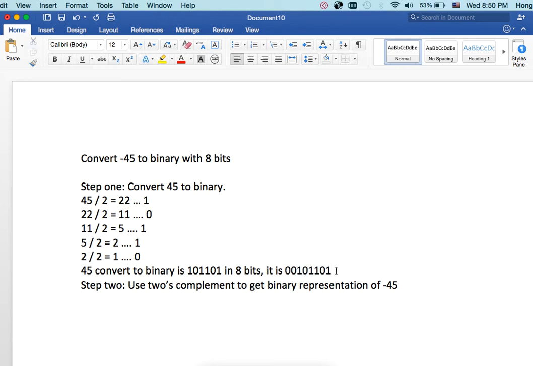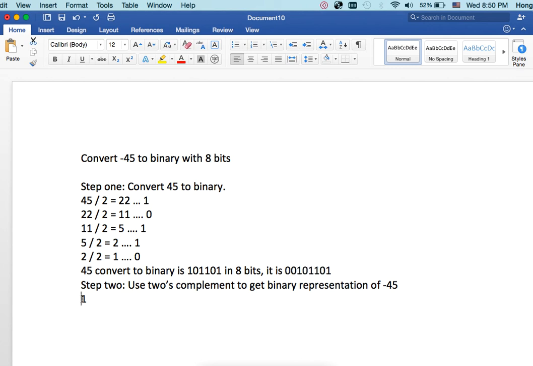You start from the rightmost bit. Okay? For the first rightmost, if it's 0, you ignore it until you meet the first one. So the first one is this one. The first one you don't change. Okay? So the first one I don't change. After the first one, every bit you flip it over. So this one you keep, then for the rest, every bit you flip over.